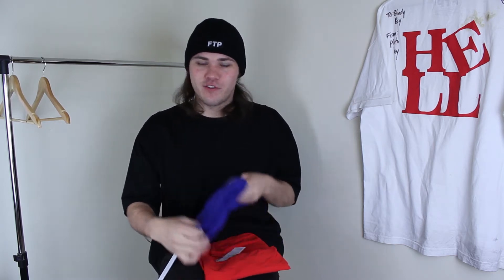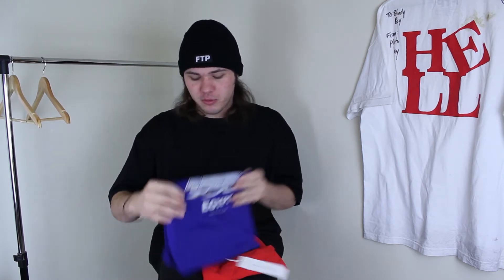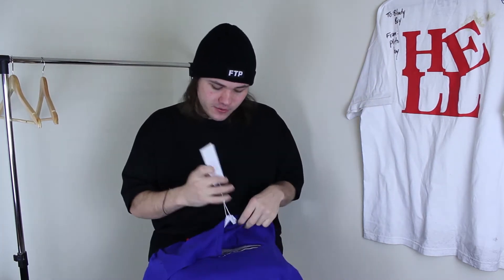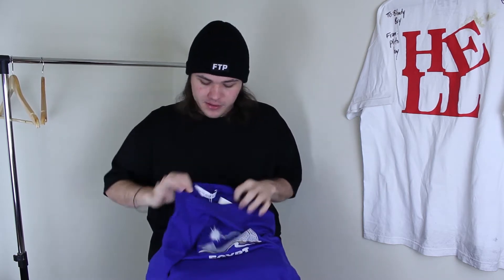I'm going to start off with this first piece. It's from a brand called Walk of Shame — it's out of Moscow and it's been a brand I've been looking into for a while. It's definitely one of my favourite brands at the moment. However, the one problem with Walk of Shame Moscow is that it is a womenswear brand. So I'm not too sure how the sizing will go, but it's meant to be oversized. I got the largest size available, which was a large.